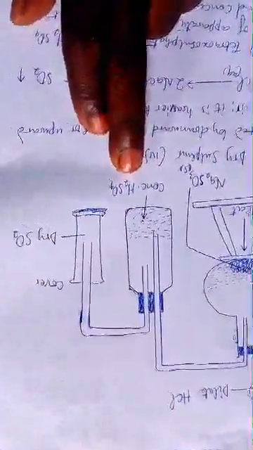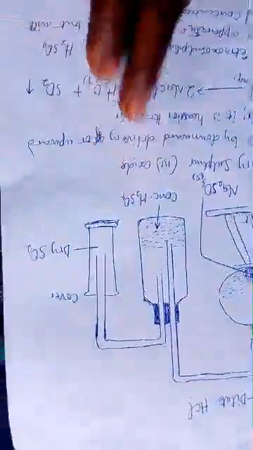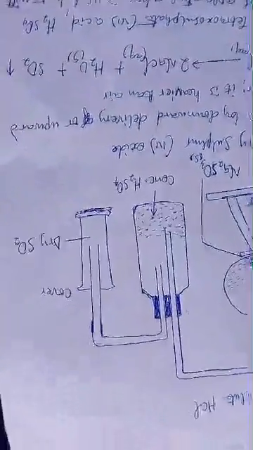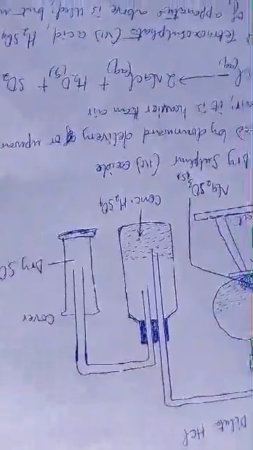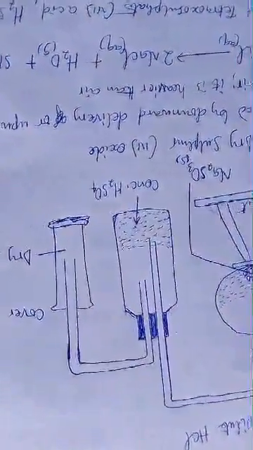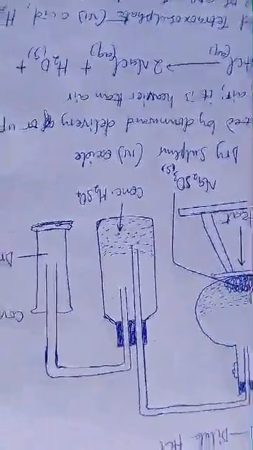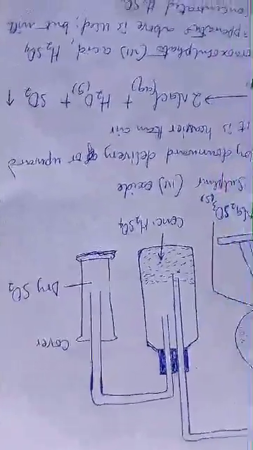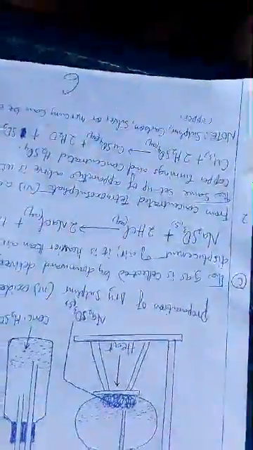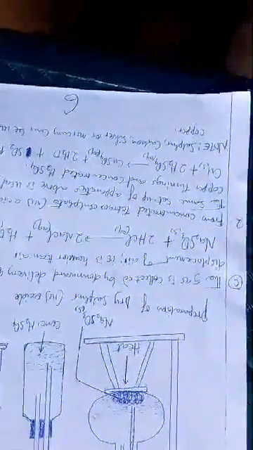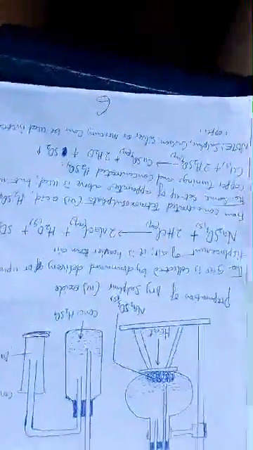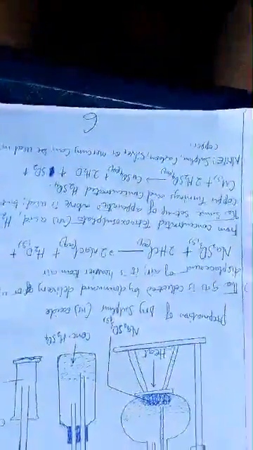We have our H2SO4 here, and you should know that this one serves as a drying agent, a dehydrating agent. It removes water molecules from the gas to give us dry SO2. You should know that the gas is collected by downward delivery since it's heavier than air, or upward displacement of air. See the equation of reaction.